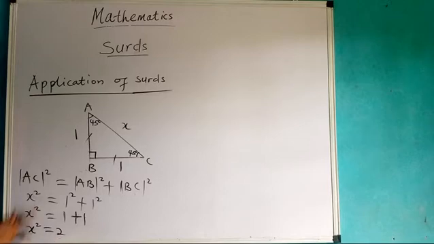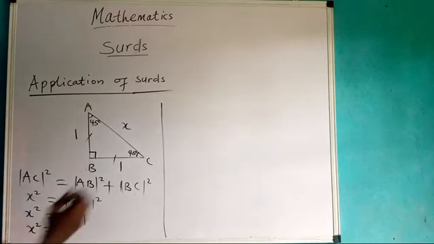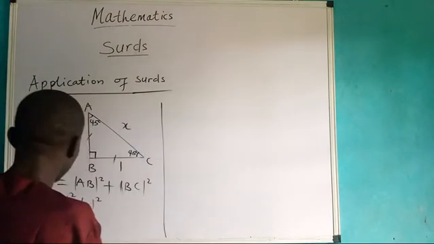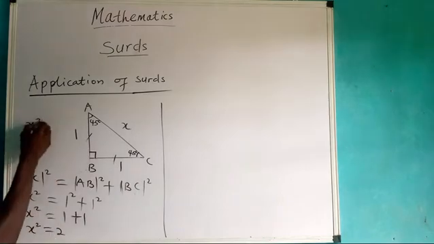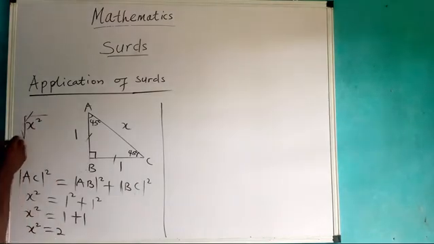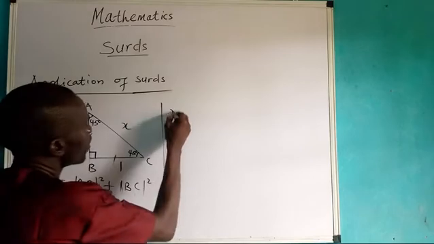Okay, now we're asked to look for x, not x squared. Okay, now we have x squared here. It means that we can square root both sides so that we can determine the value for x. It means that the square root on x squared, please don't forget, if I take the square root on it, this square root will kill this, I will be left with x.